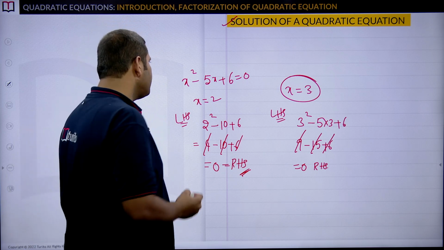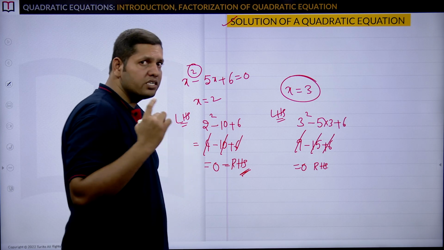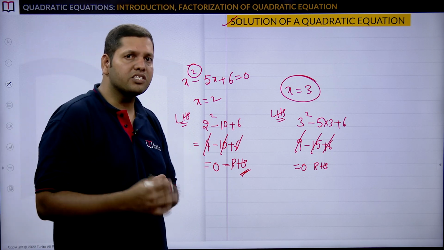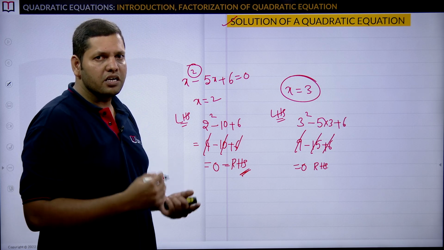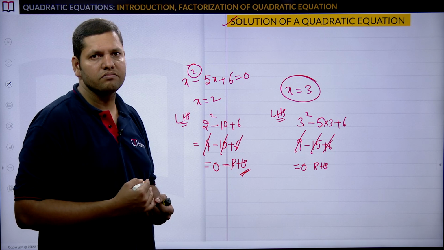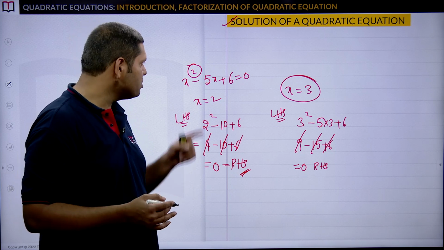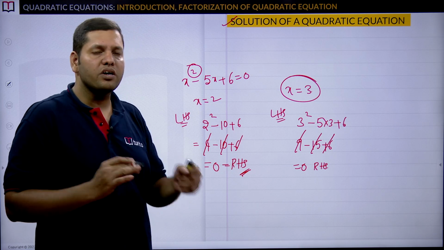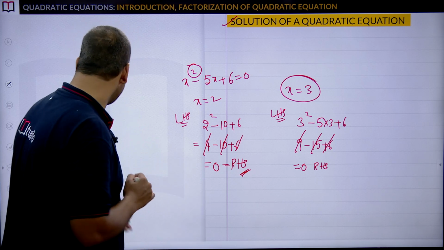So y2 means the degree is equal to what here? 2. Therefore, it satisfies two solutions. If the degree is 3, we can say it satisfies 3 solutions. Here the number of solutions is equal to what? The degree of the quadratic equation. Isn't it? The degree of the quadratic equation is 2. So it satisfies two solutions, or two roots of the quadratic equation. Okay, children, any doubts?